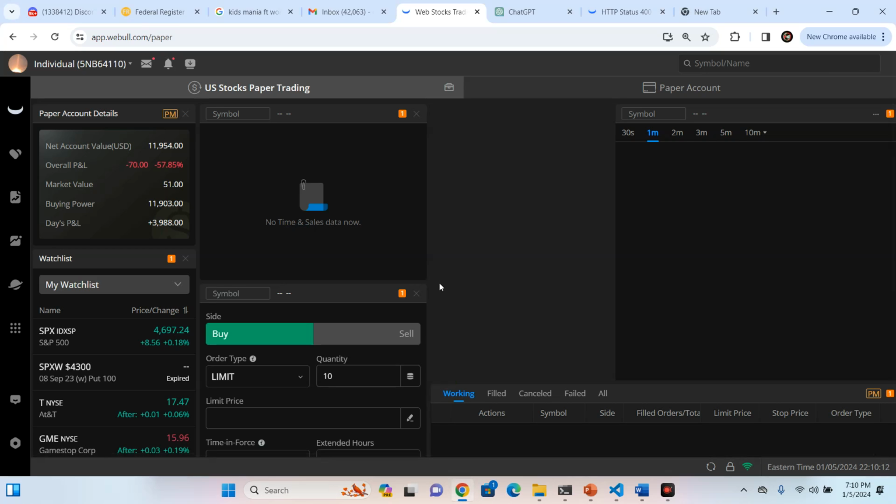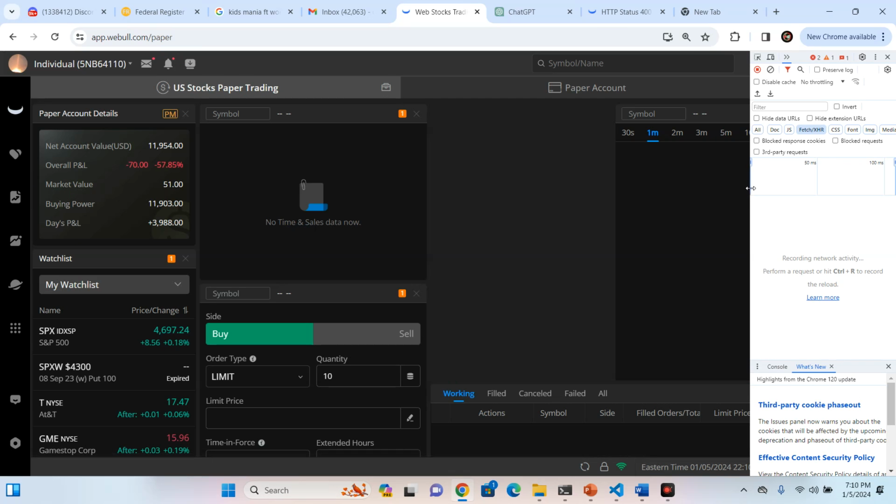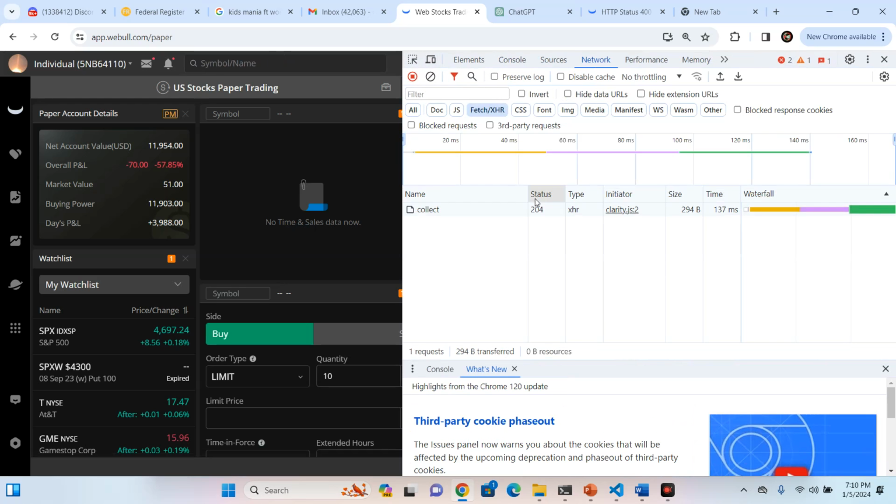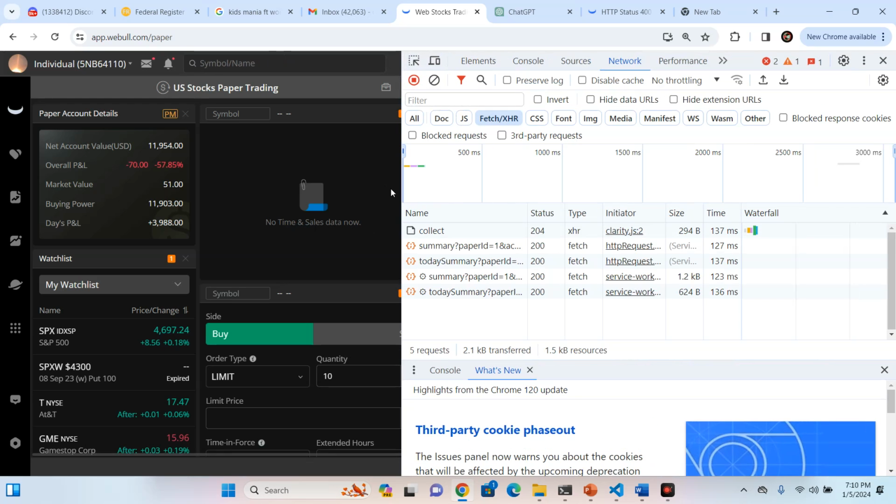And these are the three things we're going to need to grab from the Webull website to be able to work with this stuff. So what we're going to do is open up the developer tool window by doing Control-Shift-I. And keep in mind, this account access token will expire, or it will refresh every time you log out and log back in of your account.